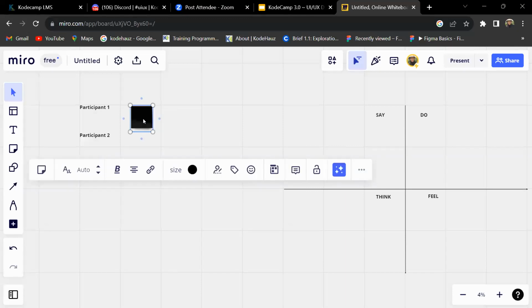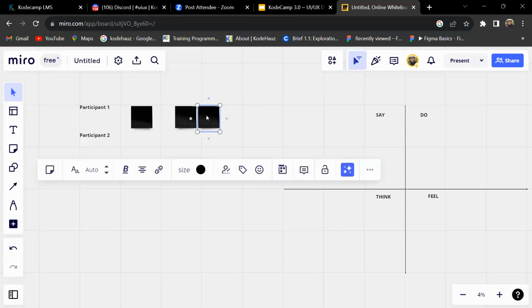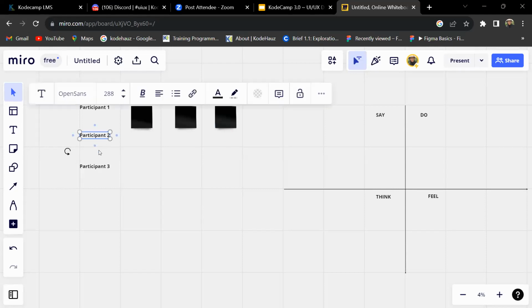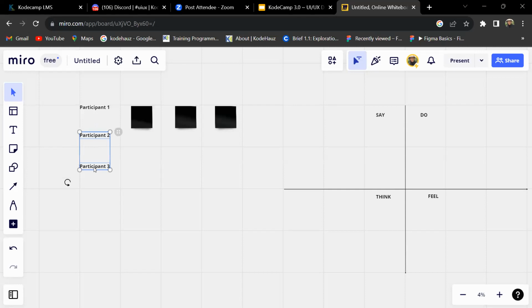So let me just duplicate this. I like the information button, like I said. Then for this one, I think we're just going to drag these guys down a bit.